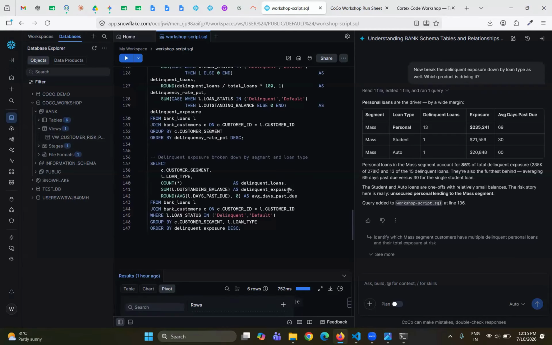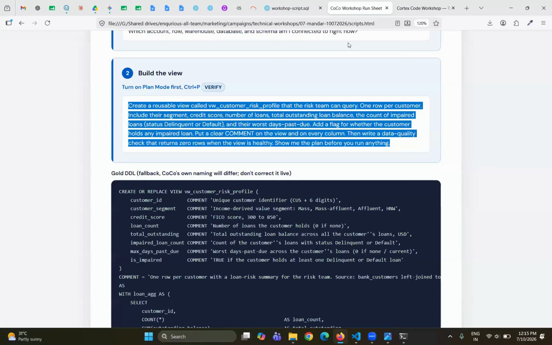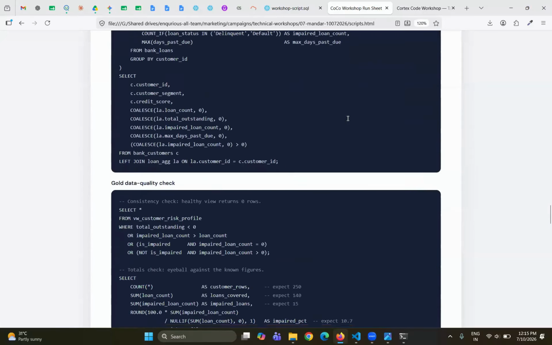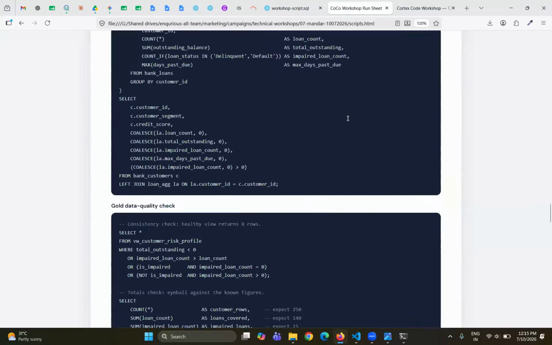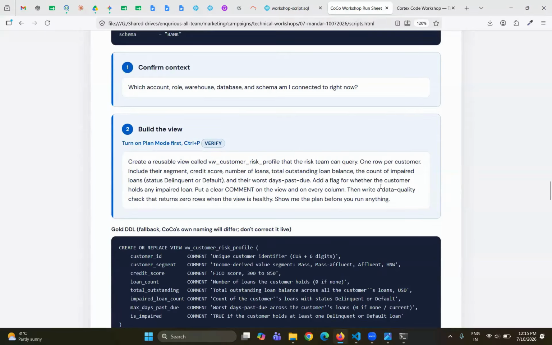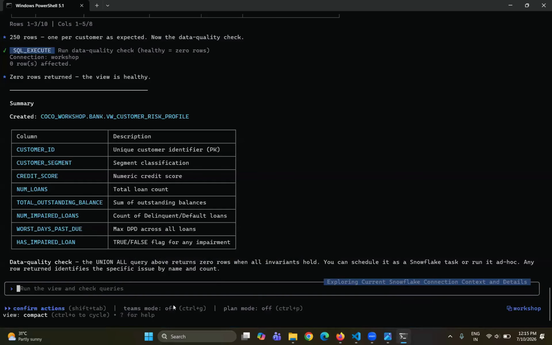Now, more often than not, you create something and you want to also save it. So what I will do is I will first ask it to save these two artifacts in my local, and then I will proceed with a slight change in my view.